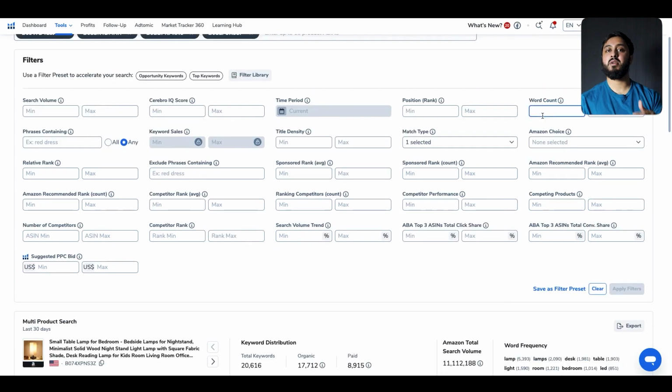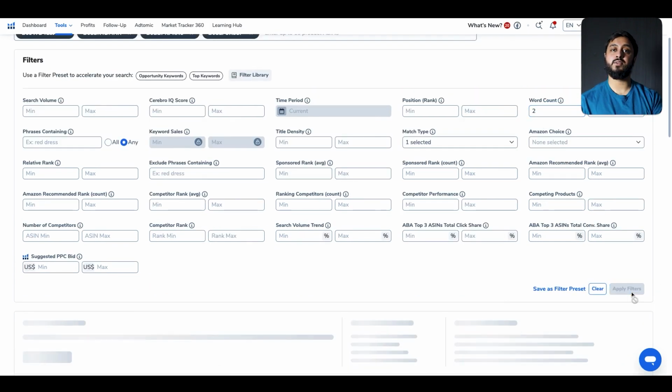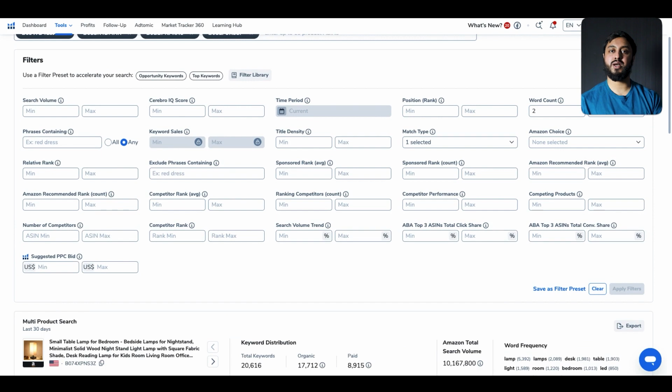Then we're going to set the minimum word count to 2. The reason for this is so that it cuts out either too broad or just random words. So maybe one of the keywords could be desk, or it could just be a color or a word that might be used with our main keyword, like table. So what this will do is refine the list so that each keyword is now a minimum of 2 words.